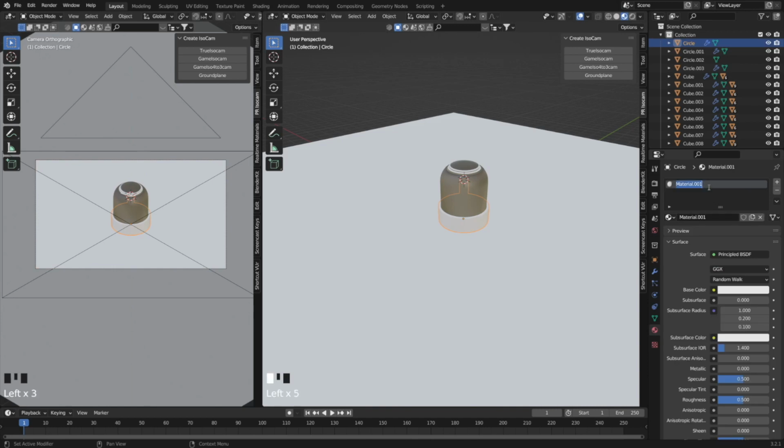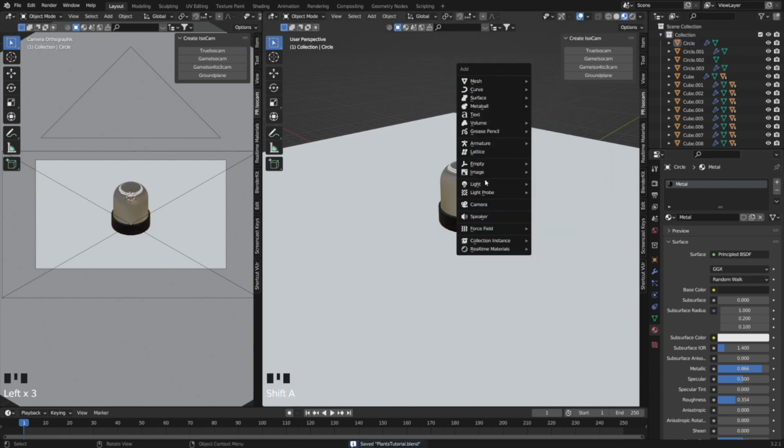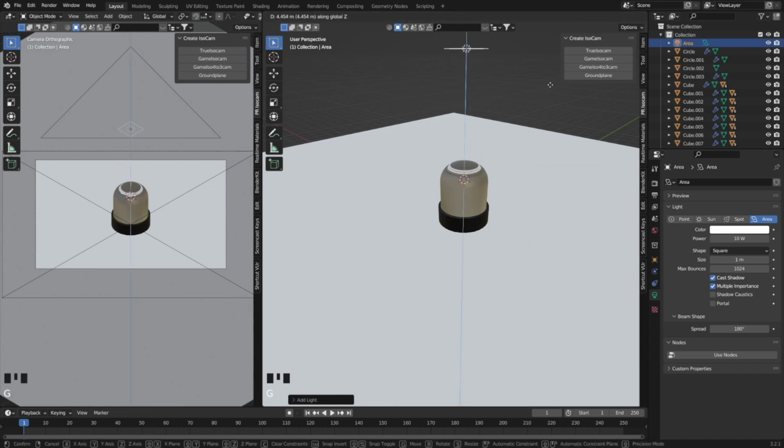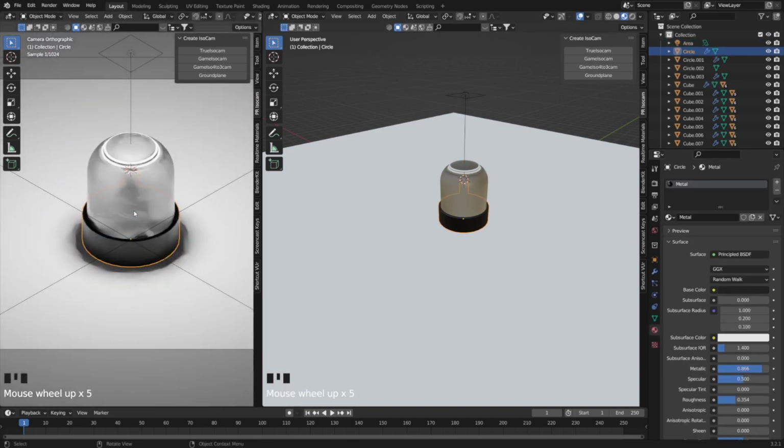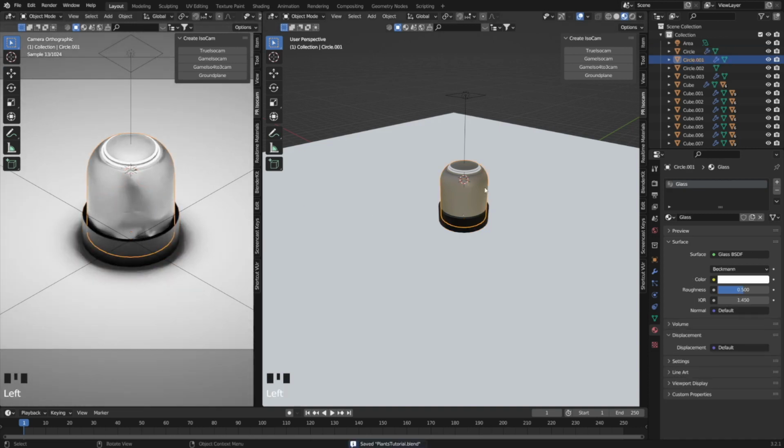With the base layer, I actually want this to be metal. We're going to give it kind of a dark, quite metallic look. So we want to put the metallic up quite high, but now the environment is all dark, so we need to add some light. Shift A, add some area lights. Those tend to be my favorites. Let's add 1000 for the first area light. Once again, let's click render on my left viewport right there. That's what it's starting to look like. Now we're starting to get an idea of what we're trying to create.